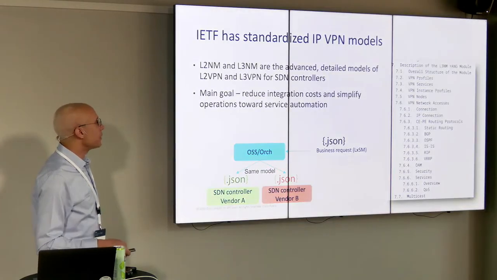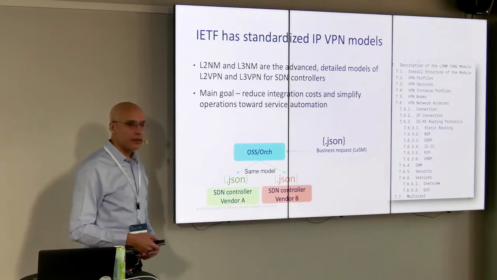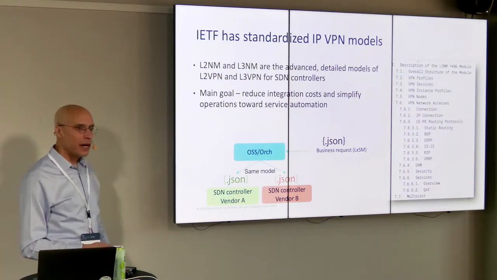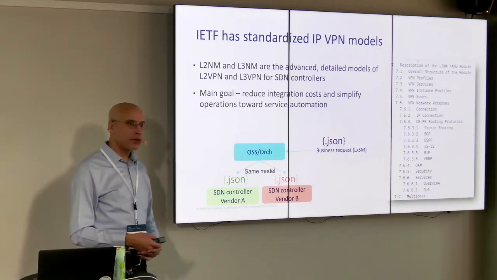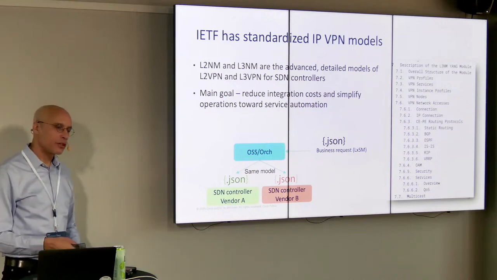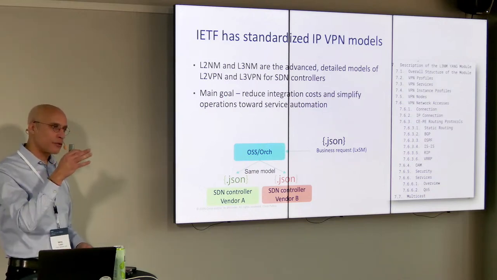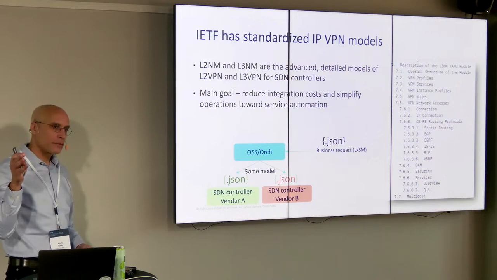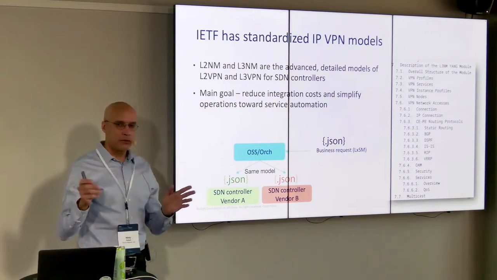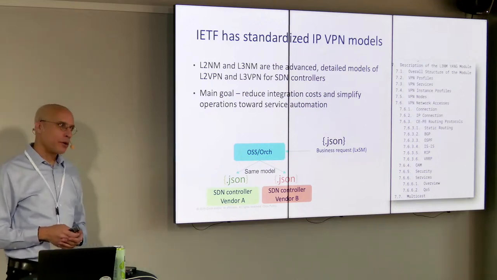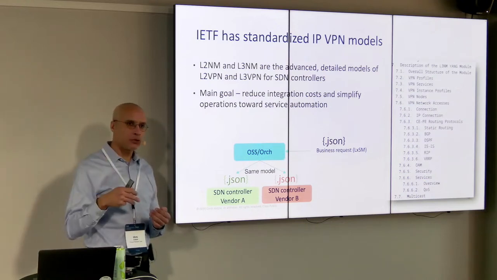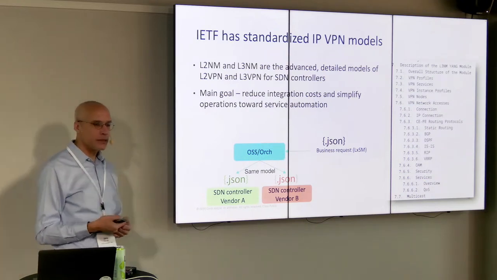There comes the IETF standard for the layer 3 VPN and layer 2 VPN. Historically, the IETF standard body started with what they call L2SM and L3SM, which was the layer 2 or layer 3 service model. It was a YANG model of a layer 3 VPN or layer 2 VPN, but it was too high a service intent that does not include all the network ingredients into it.